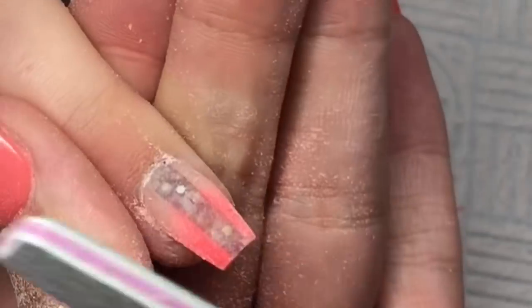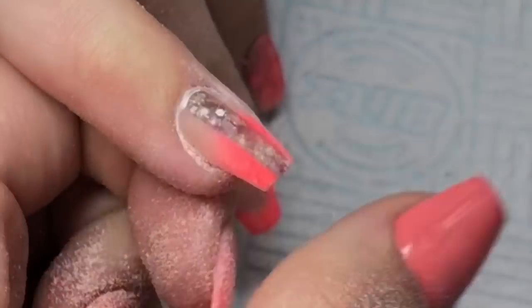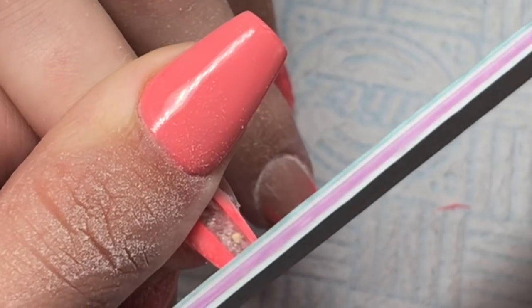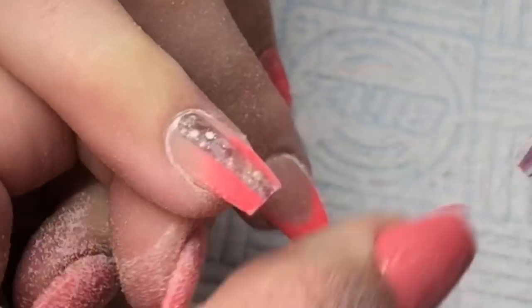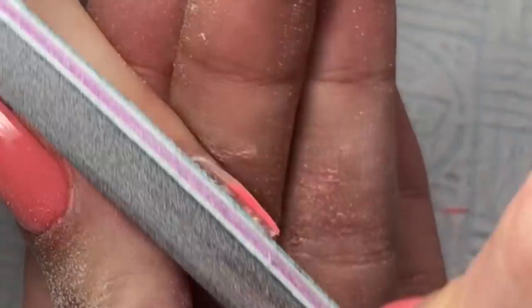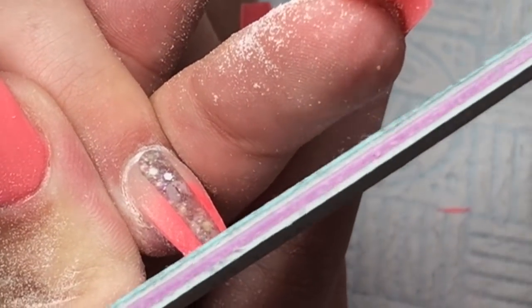Once they were all set, I'm just going to go in with my hand file, and as you can see guys, once you start filing, that beautiful glitter and the sharp lines really do show. I've not used an electric drill for this, I've done this all by hand with a hand file, and because I didn't do it too thick, there's no need to use an e-file, and this is just a 100 grit nail file. And then I will buff over the surface with a white buffing block.